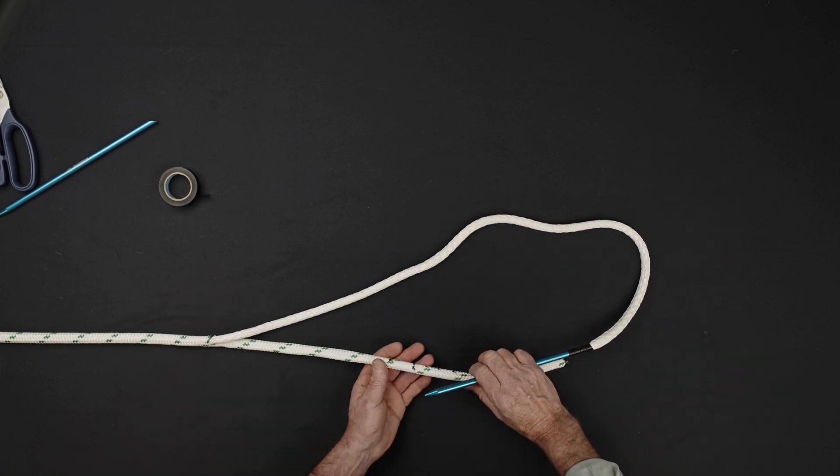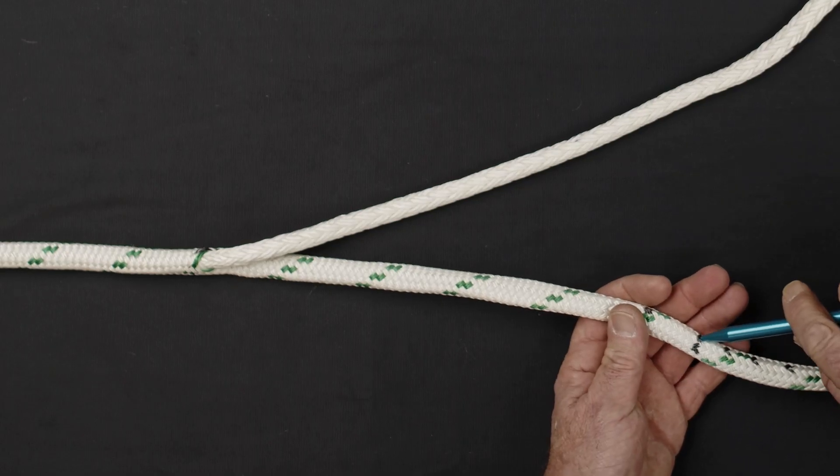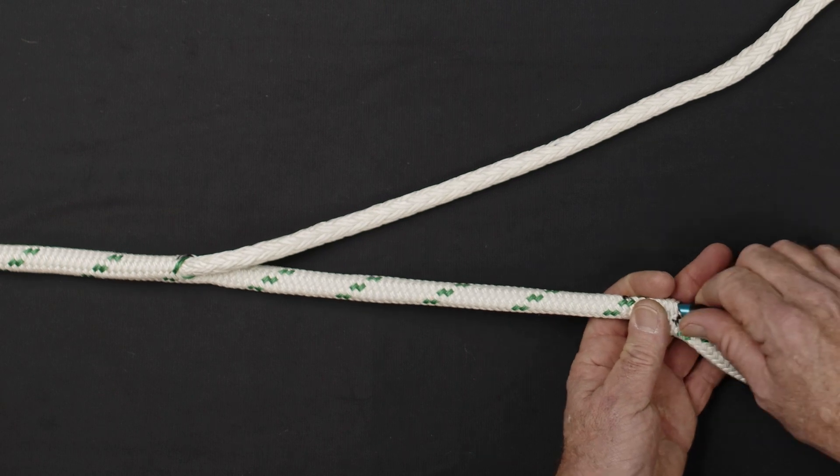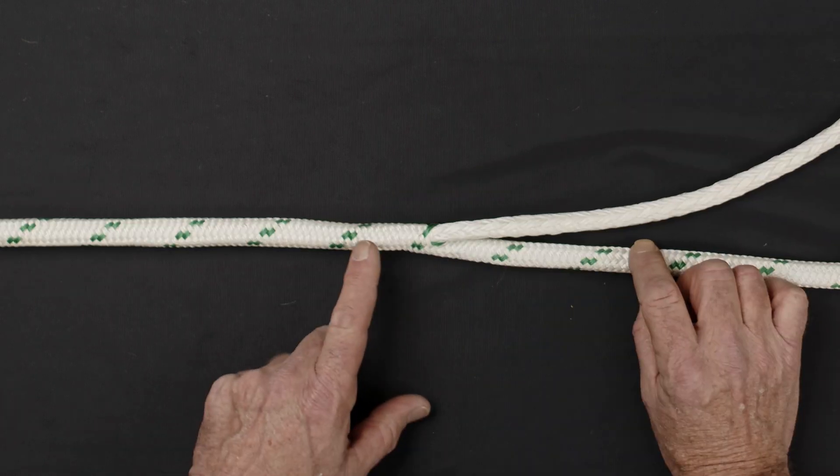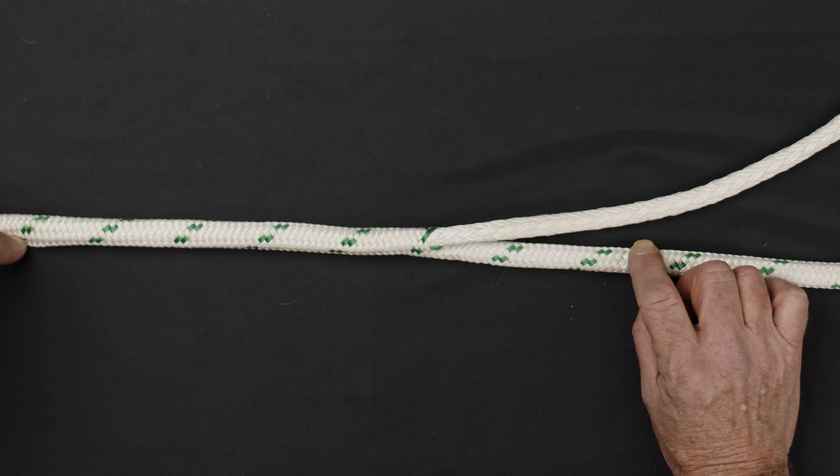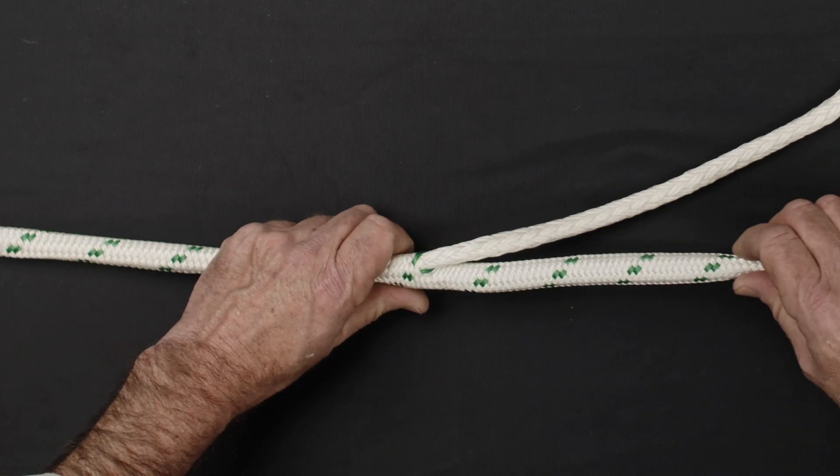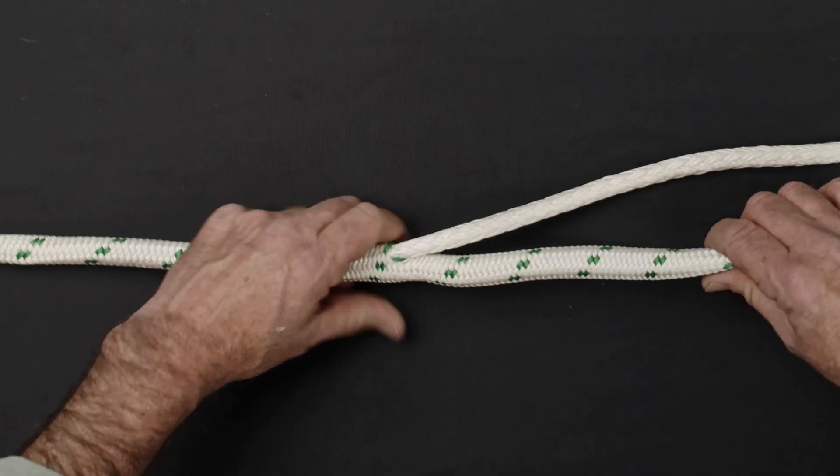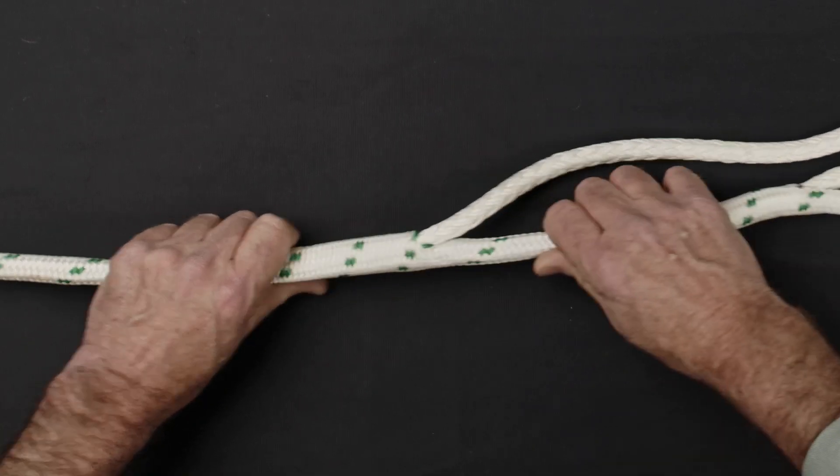Going back to the line drawn adjacent to the first eye mark, insert the FID into the hollow sleeve of the rope. Continue inserting the FID into the rope until you've gotten approximately 5 stitch lengths, or in this case 5 green tracers, past the point where the core exits the sleeve.